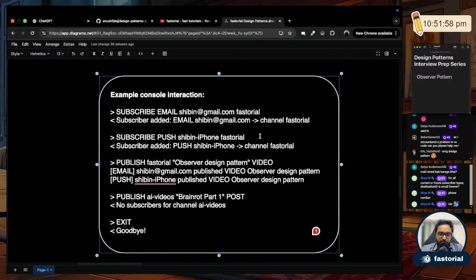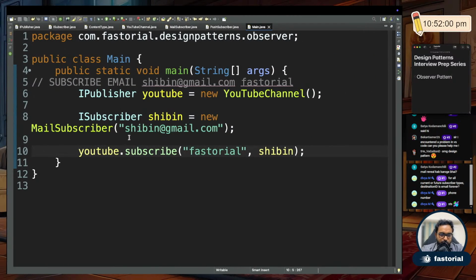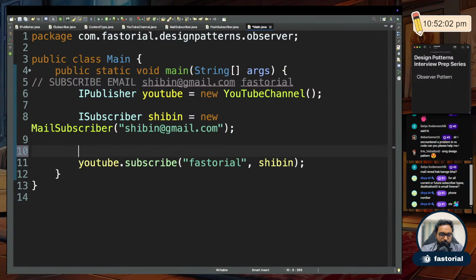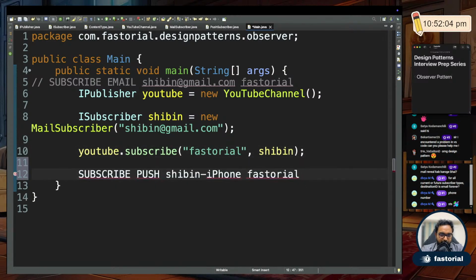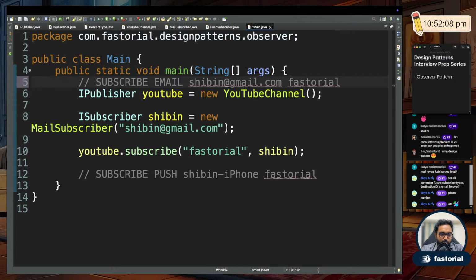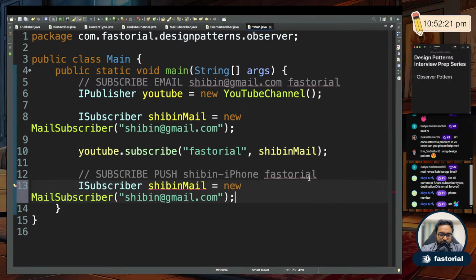Okay, then what is next? We have to subscribe Shibin's iPhone to Fastorial again. So let me comment this out, and let's create a subscriber. I'll call this Shibin mail, and I'll create one more subscriber for Shibin push.